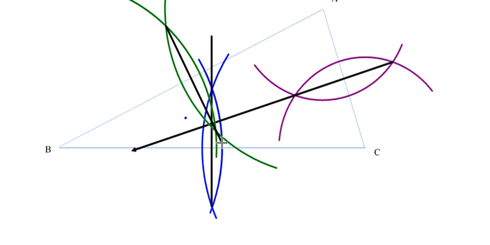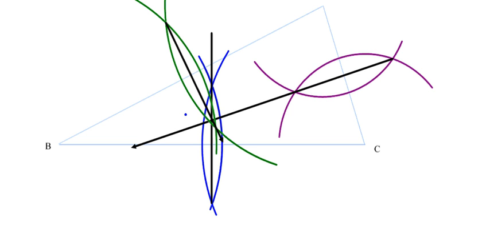Ooh, and I did a very nice job with this construction. Now that I've constructed all 3 of the perpendicular bisectors of the sides of the triangle, I notice that they all happen to intersect at exactly one point. The one point where all 3 of those perpendicular bisectors of the sides of the triangle intersect is that red point right there, which I'm going to call point X.